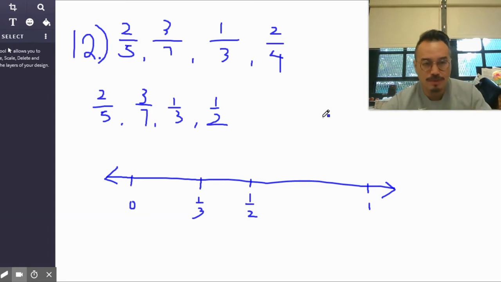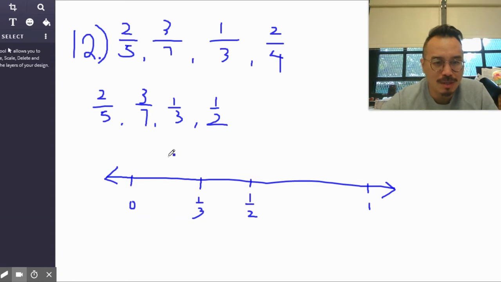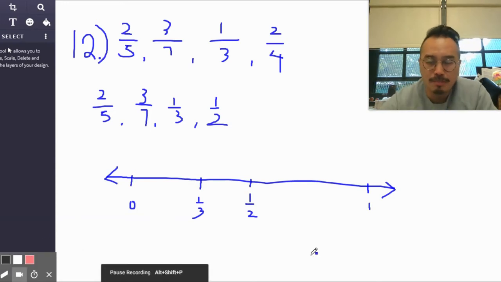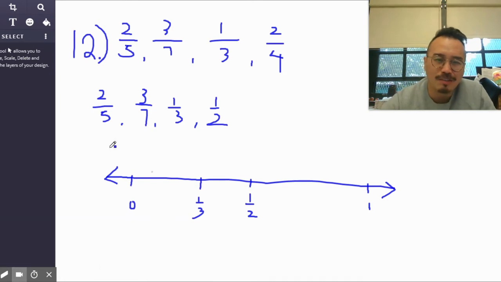Now 2/5 is 2/5 of the way down the line. Let me think about this real quick. I know 2/5 is not a half, because 2/5 doesn't get us close to 1/2. That's 1/2 or 2/4, but let me write 2/4 here because I don't want to forget at the end. So this is the same thing as 2/4.